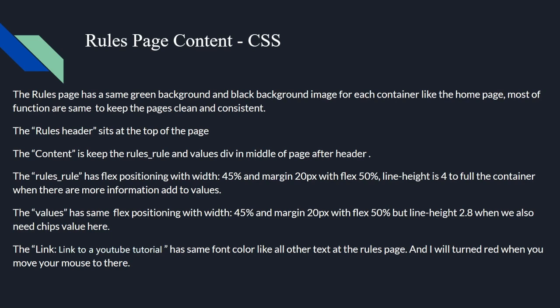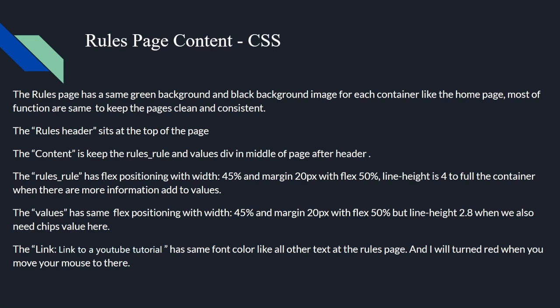That's more information than the rules. So all the functions in the values are the same, but just change a little bit to the line height. In that way, it keeps the page clean and consistent.